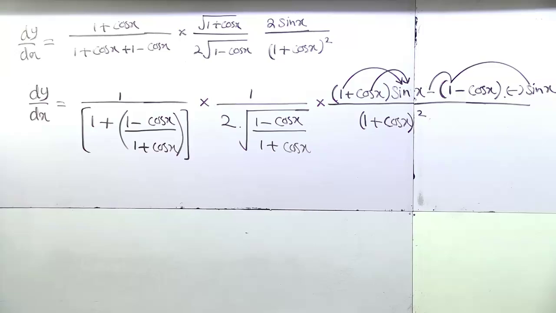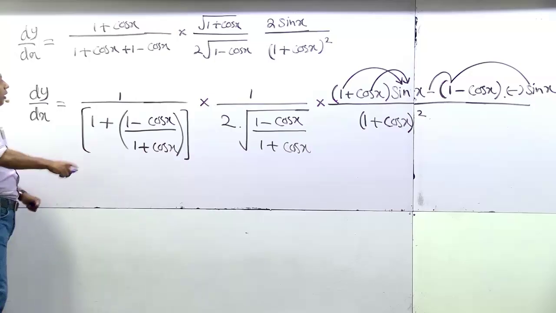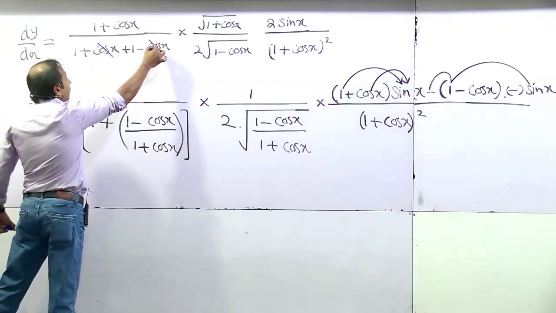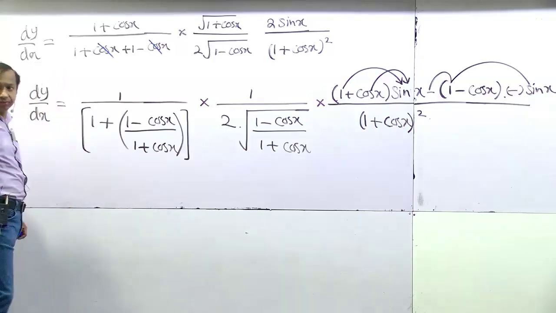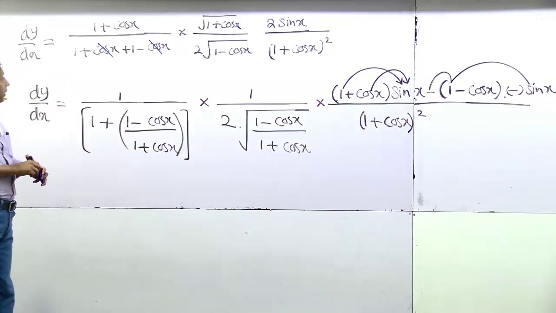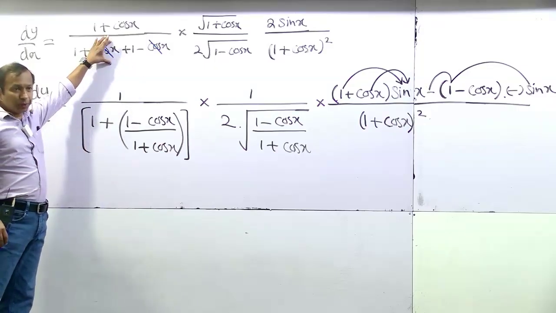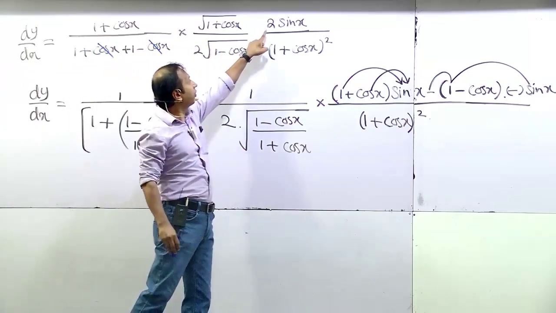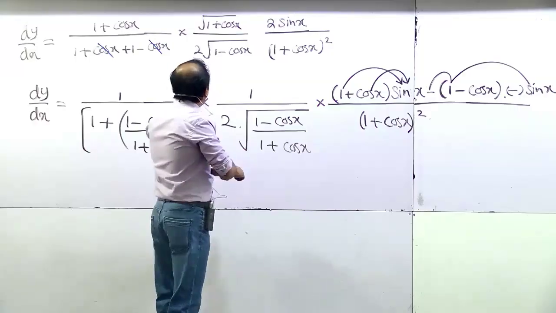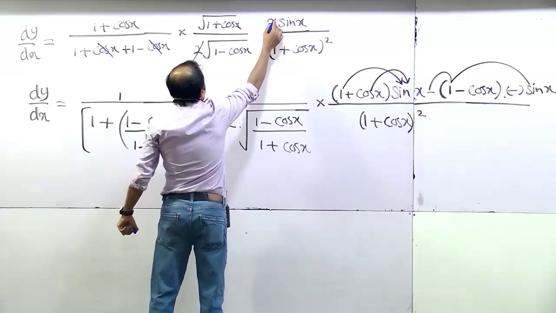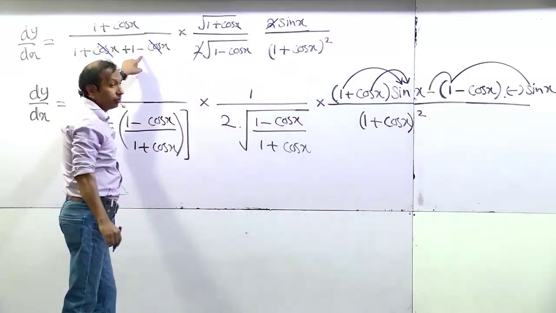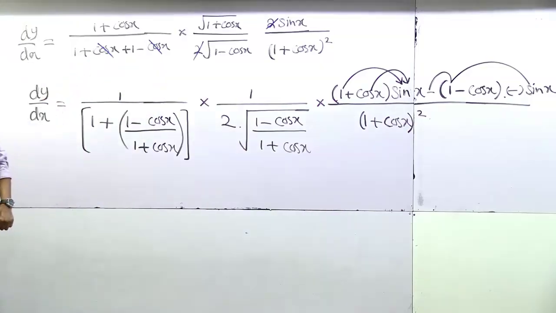Okay. Now tell me more simplifications. This cos 6 and this minus cos 6 we can cancel down. Then what do you have at the denominator? 1 plus 1, 2. Here we have 2, no? That 2 and this 2 you can cancel down. Okay? Or else you cancel down this 2 too. This one. Now this 2 will keep as half now.